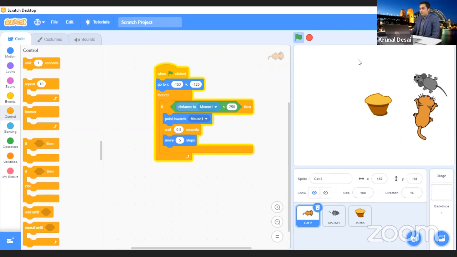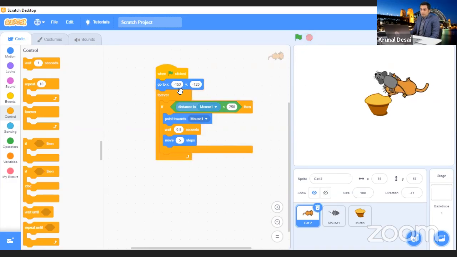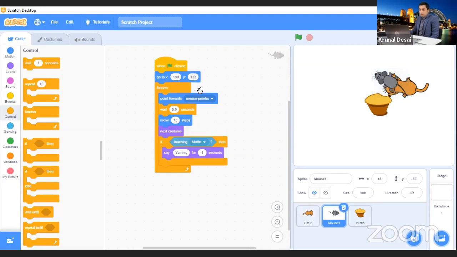However, I have given speed 4 or 5 for my cat. So even while chasing, if the cat is able to touch the mouse, nothing will happen because we haven't programmed anything for the cat touching the mouse, or for our mouse touching the cat.